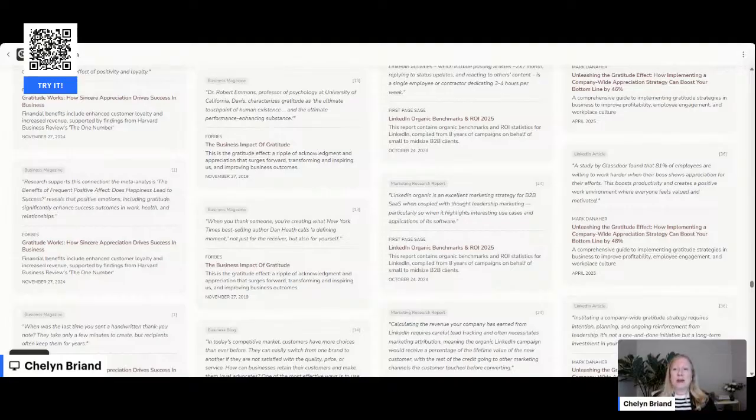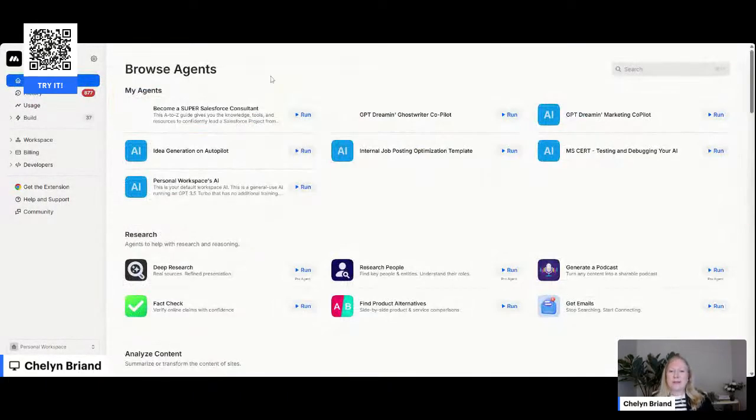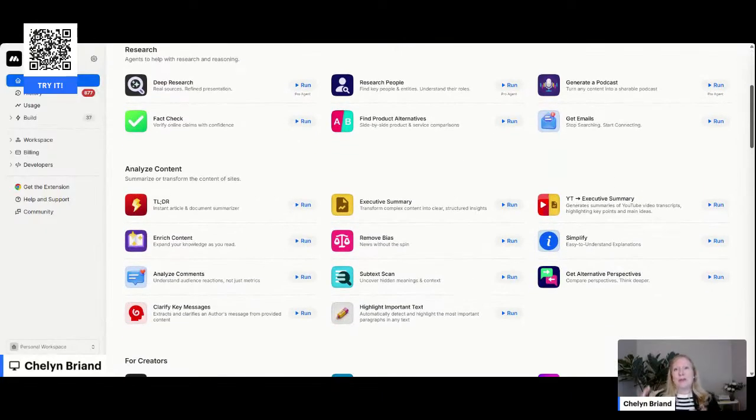Now, again, these deep research reports take about 10 minutes. So I'm going to show you the front end of the process, but I wanted to share these examples with you. Okay, so in order to run the deep research, all you have to do is, if you use either the QR code or the link, you can download the Chrome extensions, and that's one way to use it, or you can sign up for a free or pro version. And again, it's only $15. The ROI is just a no-brainer.